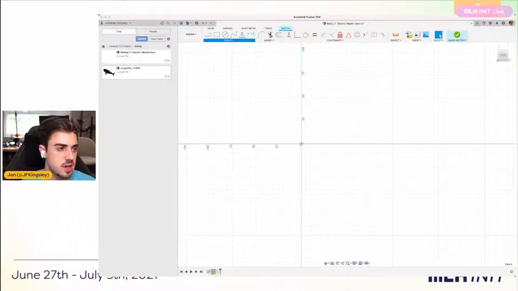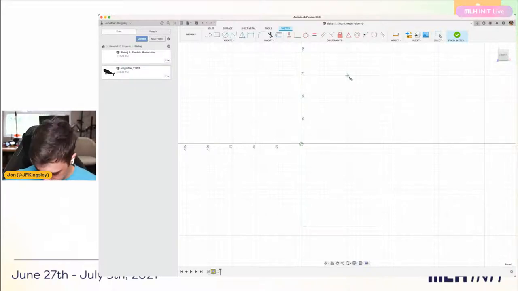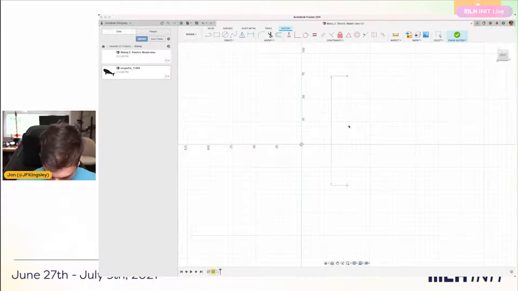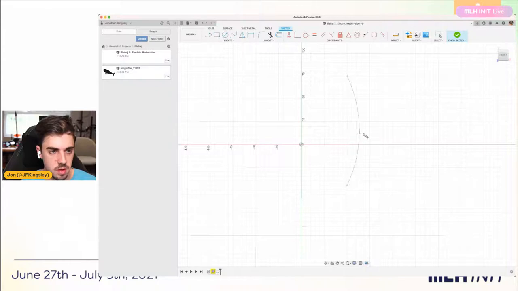Okay, so what we're after is a crescent, because we're going to do the tail first. Crescents. It's not quite a conic curve, is it? It's a three point arc slot? Maybe? Let's see what our distances are for this. Turn our calipers on. We're looking at about 120 points to point. So this is going to be 120. And then the point from interior to exterior, we're looking at about 65.